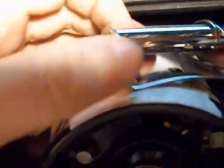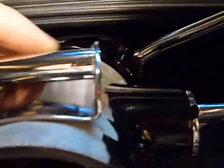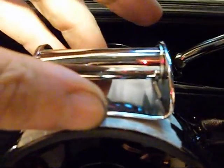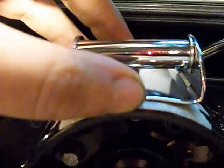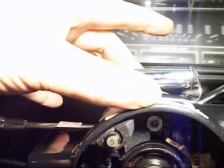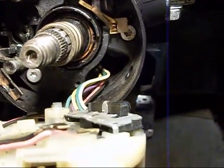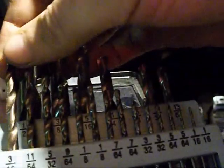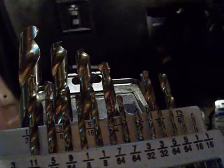Just got my little bracket piece here. Just take a Sharpie. Mark your holes. Make sure you got it straight. 3/16.